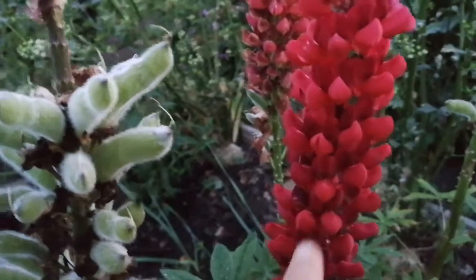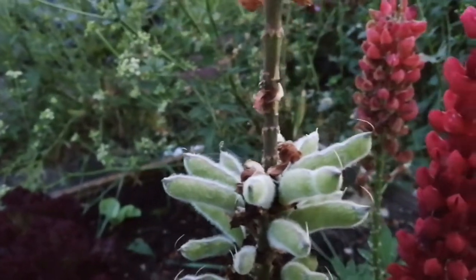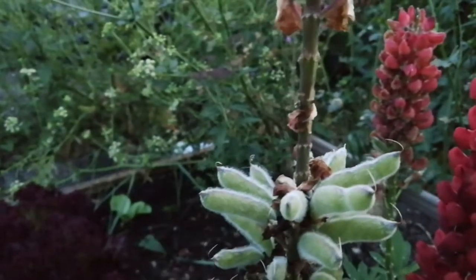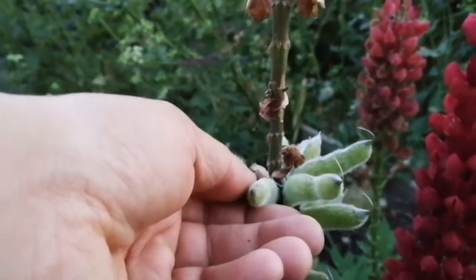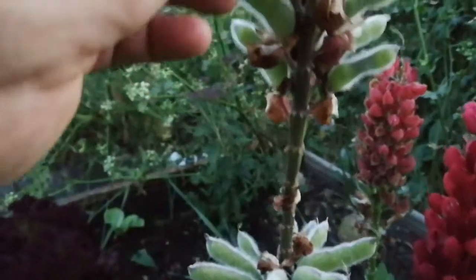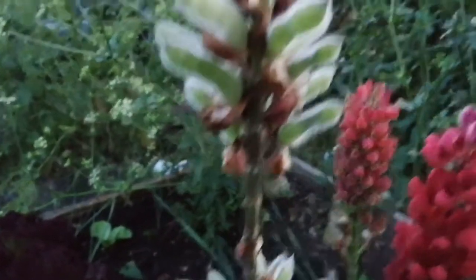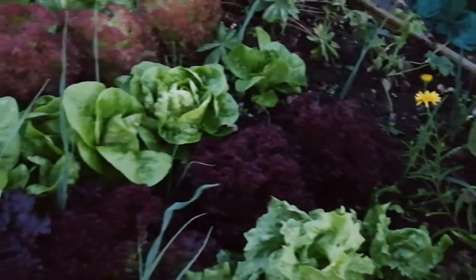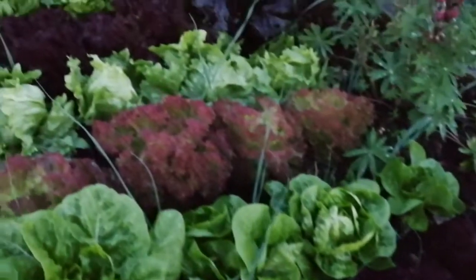It has flowered, then it's gone to pot. I wonder what to do with it now at this stage. Should we cut these seed heads or let them grow? Anybody know what you have to do with these seed heads? Beautiful — as it says, you have to harvest a few leaves.